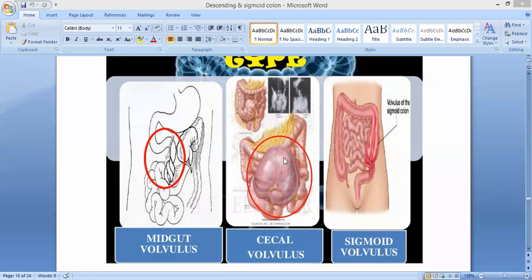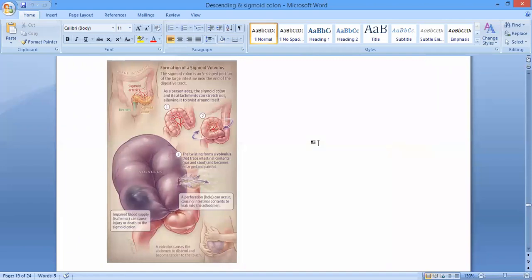Similarly, there is another condition called intussusception. But first, you can see this is a condition, this is sigmoid volvulus, okay? Because the sigmoid is the most mobile part of the large intestine, it is going to twist on itself, as you can see, and after twisting, its blood supply is compromised, and you can see this discoloration. It represents gangrene of the loop of the sigmoid colon. Then what do we do? We cut it down from here, and we make an end-to-end anastomosis between the viable parts of the gut. Okay? Is it clear?